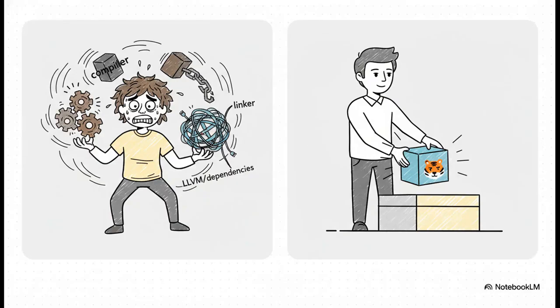And just look at the difference here. On the left, you've got the old way. It's this whole mess of heavy-duty tools you have to juggle. You need a C++ compiler, another separate tool called a linker, and you have to have this deep, expert knowledge of these massive frameworks like LLVM. It's a huge pain. But the Tiger way? Look at the right. The entire process gets simplified down to a single line of code.